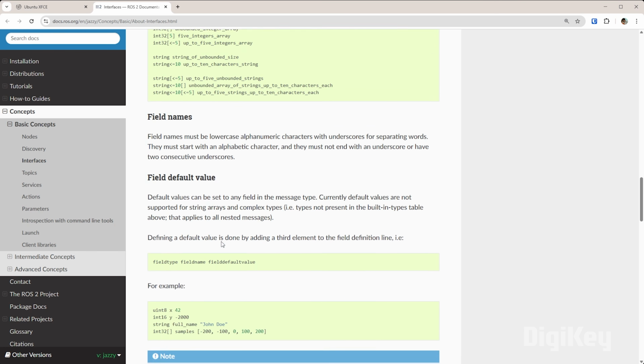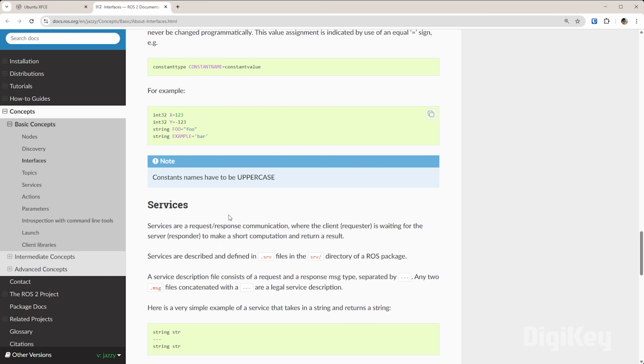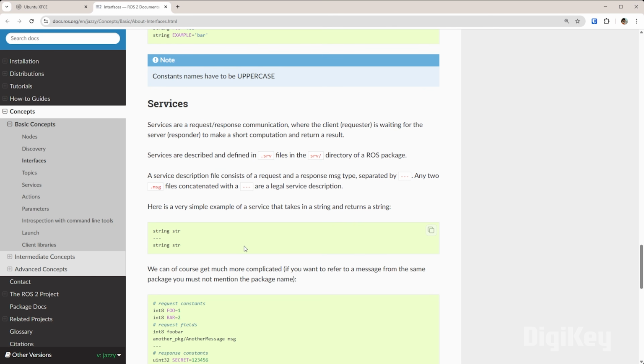If you scroll down, you can learn about constants. You can set constants here, and you can also use services. Services are a little different because they have a request and they have a response. The request and response are divided by this dash, dash, dash, which we will see when we create our own service interface. You can have nothing in these to demonstrate that the request and response go out with no fields in them. This is useful for triggering something, for example. But in each of the request and response section, you can also have one or more fields that you need to fill out here. Now let's go about creating our own interfaces.